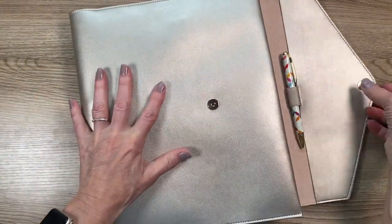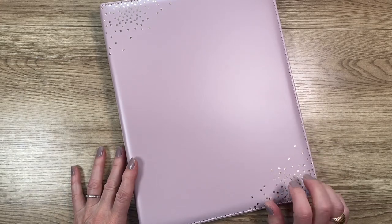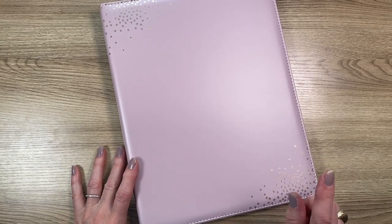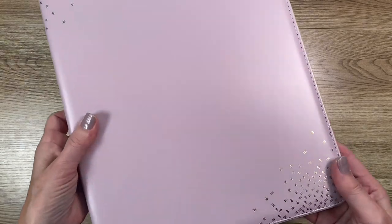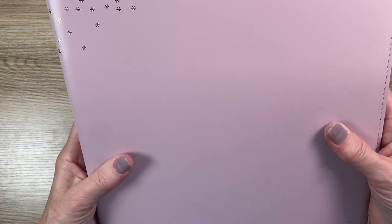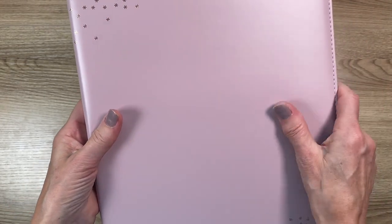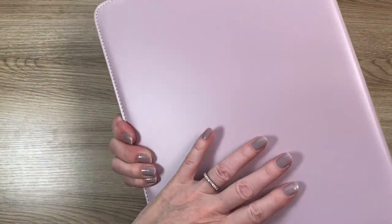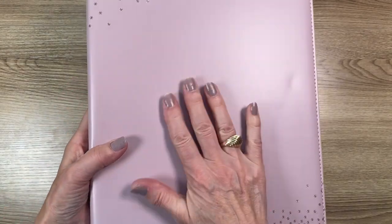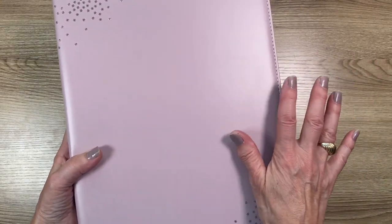The next thing is the vegan leather clip folio in blush with the asterisk. It could actually be wisteria because it has a purplish tone. This is a very slick-feeling vegan leather — almost a vinyl feel — whereas the vegan leather cover has a very smooth, buttery feel. Inside the clip folio you have the little gold asterisk accents in the top and bottom corners.